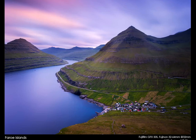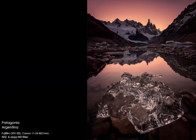If you want to achieve high-angle shooting, you don't have to climb up a mountain. You don't have to use a drone. Sometimes a few steps walking uphill or just elevating your tripod a little bit will do the job perfectly. It will offer you a totally different perspective. Shooting low with the use of a wide-angle lens helps to exaggerate the perspective and gives extra emphasis to the foreground elements.